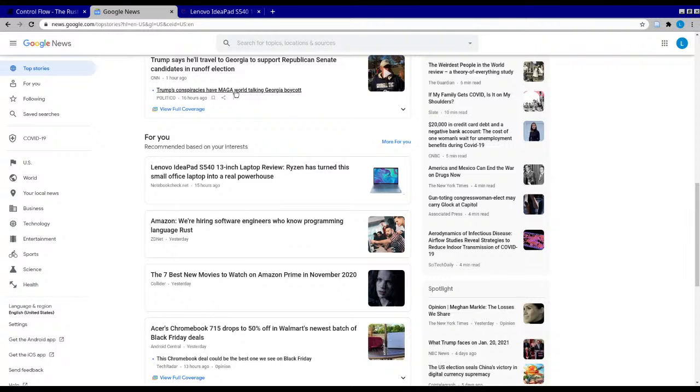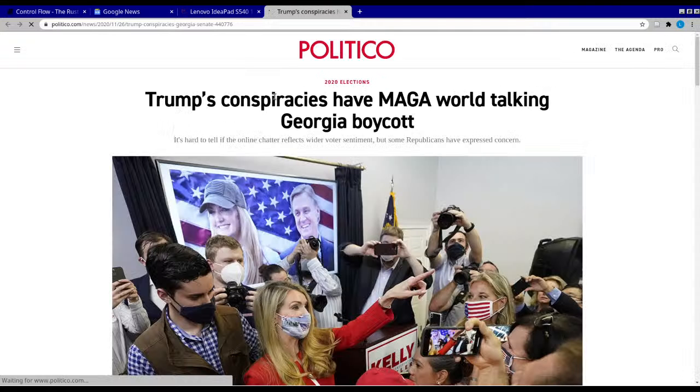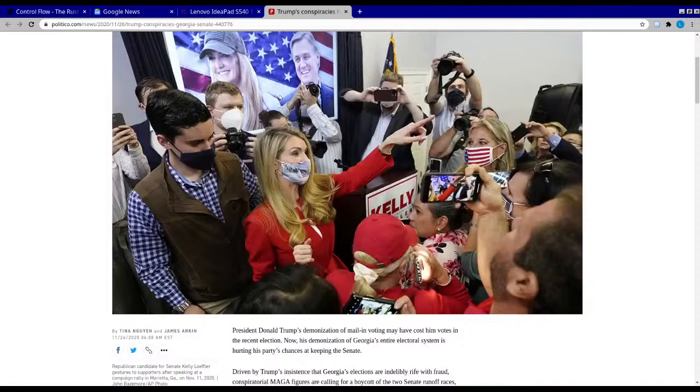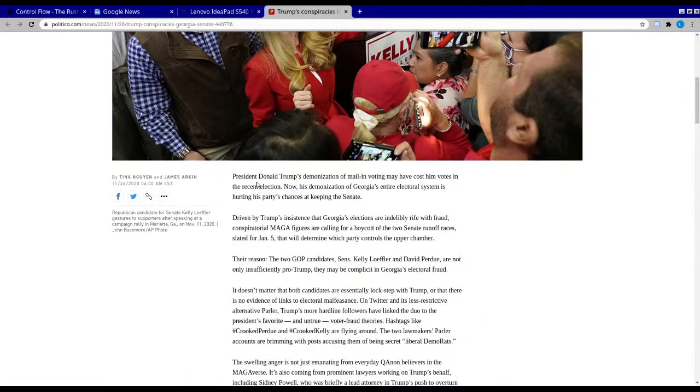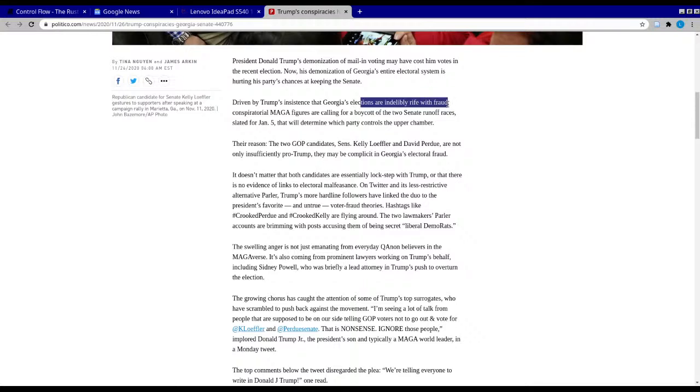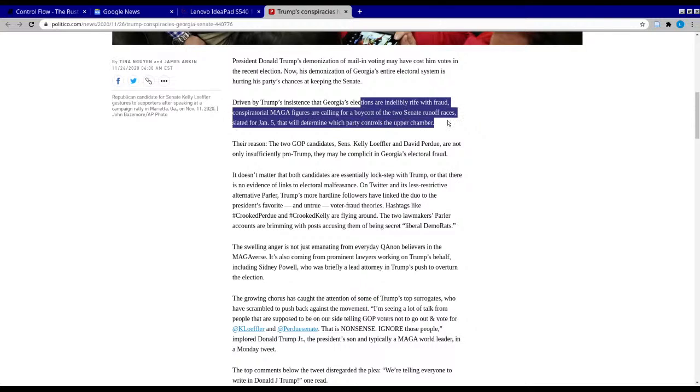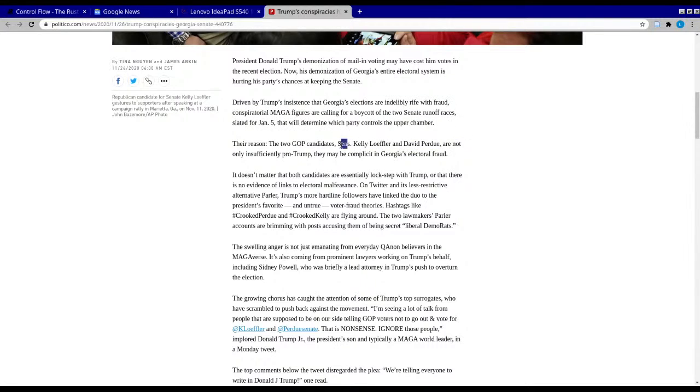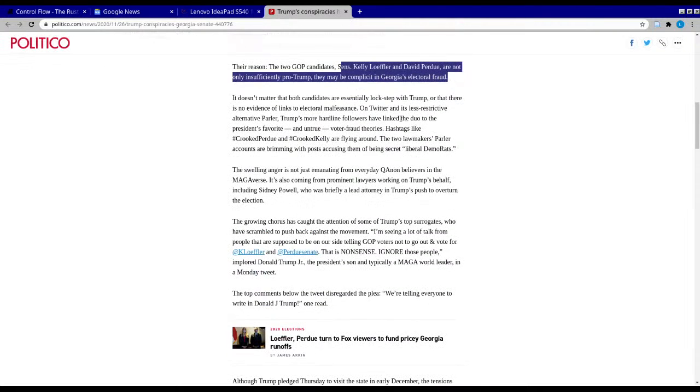Trump conspiracies have the world talking, Georgia boycott? Oh, come on. Two GOP candidates, Kelly Loeffler and David Perdue, are not only insufficiently pro-Trump, maybe complicit?